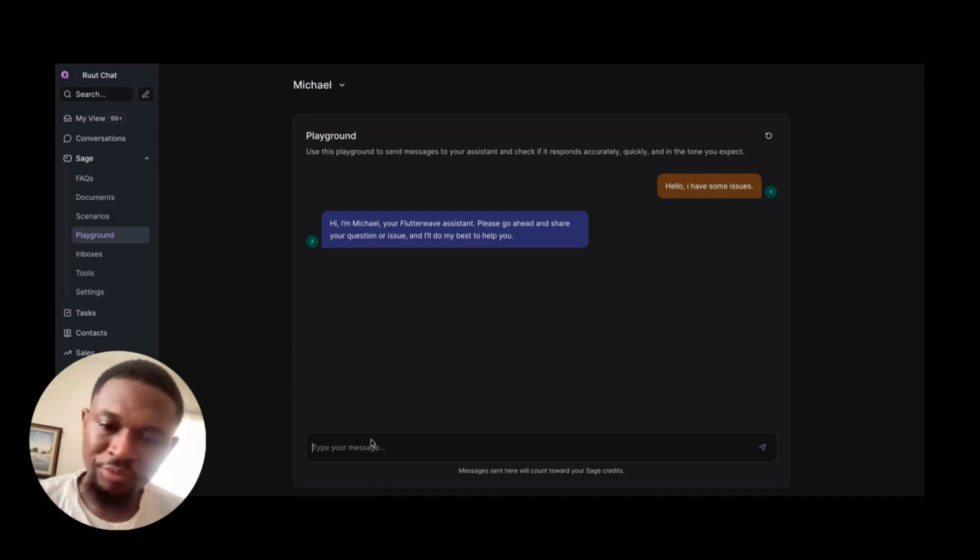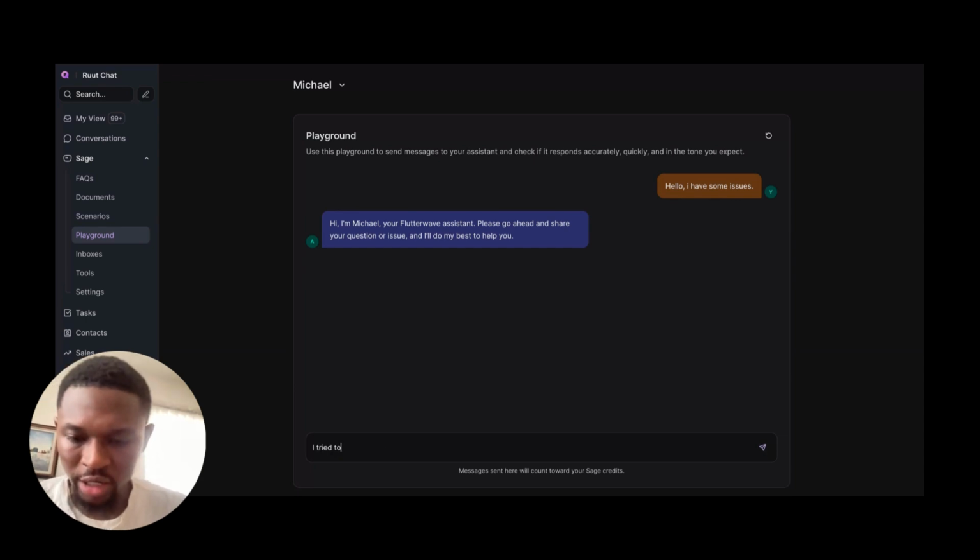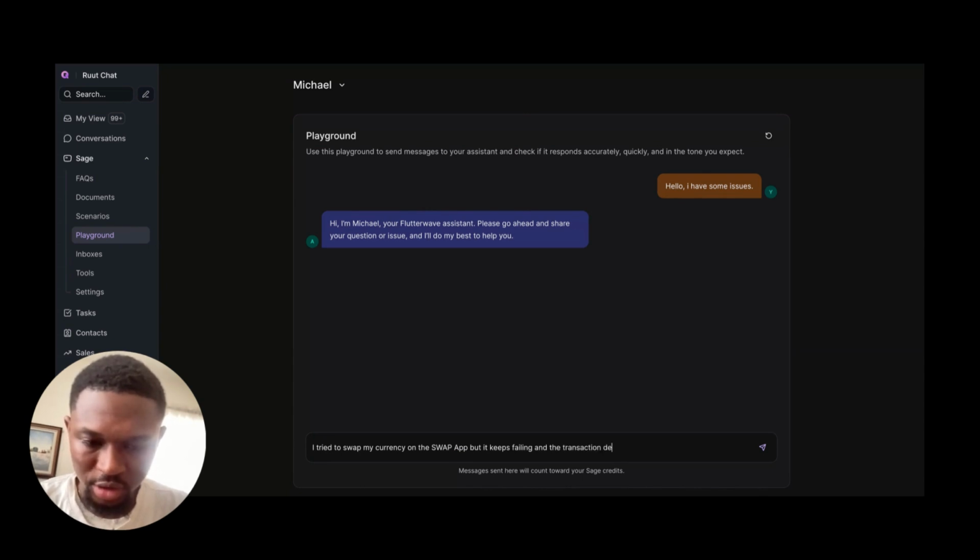So now that you see that he has given you the first instance of how to respond, then you say, I tried to swap my currency on the swap app, but it keeps failing and the transaction deducted from my account.